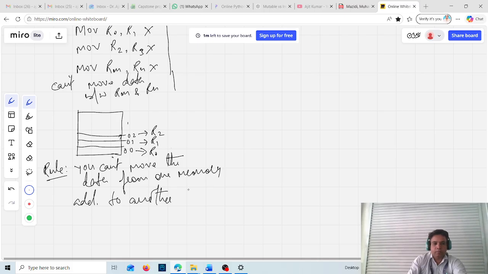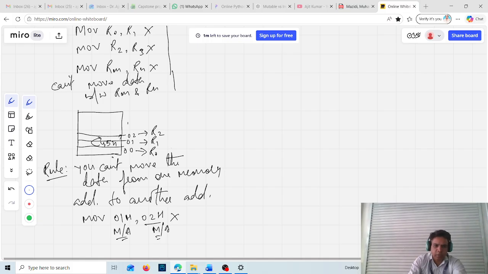Directly you can't. Remember this one. If you write MOV 01H, 02H, suppose that at 01 there is 45 stored. You want to store this value in address 02. That is not possible, because this is also a memory address and this is also a memory address. Both cannot be memory addresses.